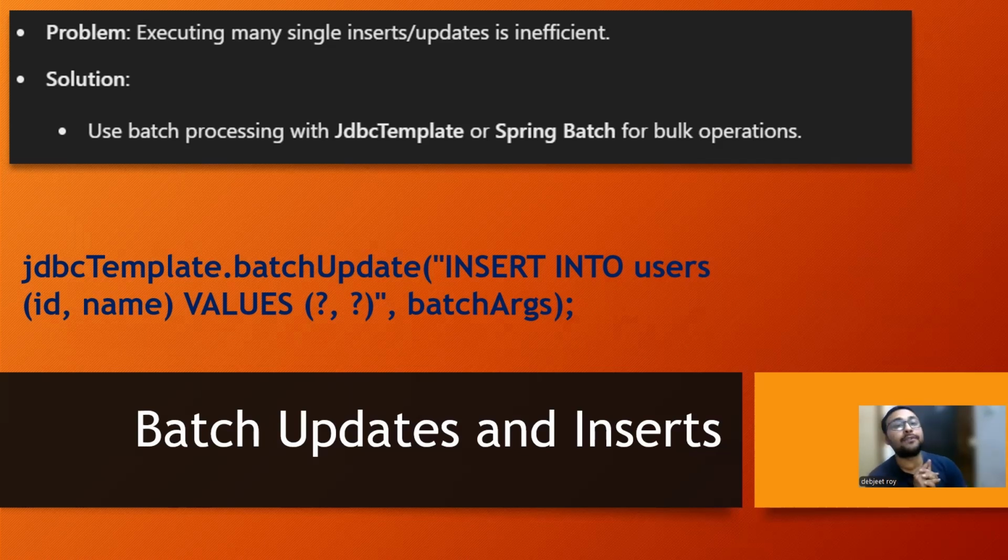Okay, in that scenario, we can make use of the Spring Batch mechanism. You know, right? In the case of Spring, there is a batch mechanism provided. In that Spring Batch mechanism, we can make use of JdbcTemplate, or JPA is also there to integrate with Spring Batch, and it will be helpful for us to handle bulk operations. So this is the way, like JdbcTemplate.batchUpdate. In Spring Batch there are a lot of features basically. I've recently created a video on Spring Batch. You can go through that.